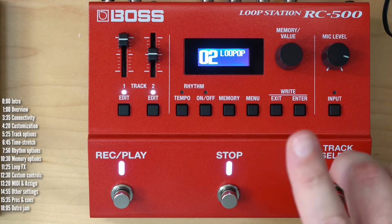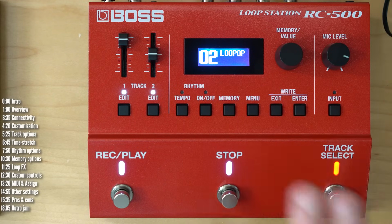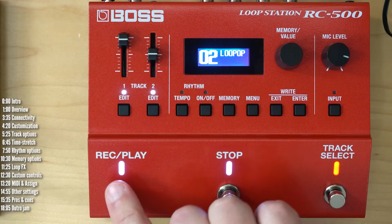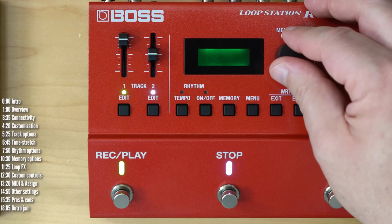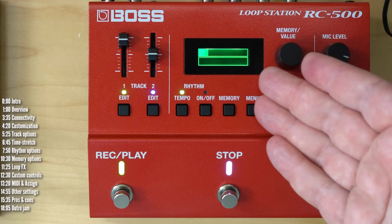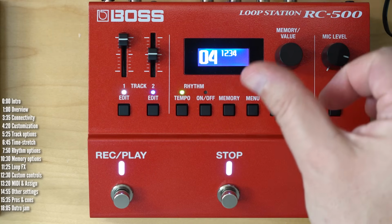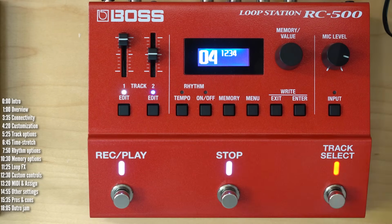Aside from that, it would have been nice to see a mode where you can seamlessly loop across multiple presets or memories. Now, currently, if the presets or memories have content, you can seamlessly transition between them if you're not recording. So I can hit play here and then move to the next one and then move to this lovely one. One, two, three, four. One, two, three, four. So that does work. However, if you're recording and you change memories, which you can do in real time, then whatever you recorded will be gone. You can't go back to it.